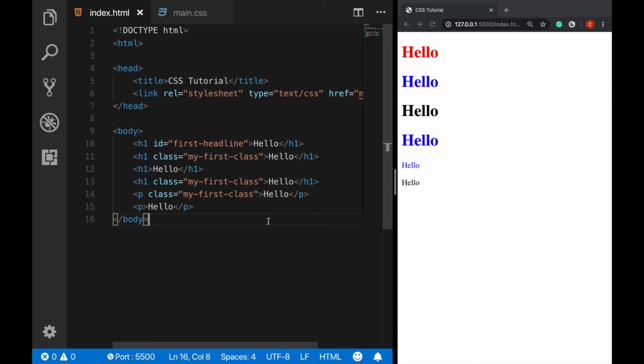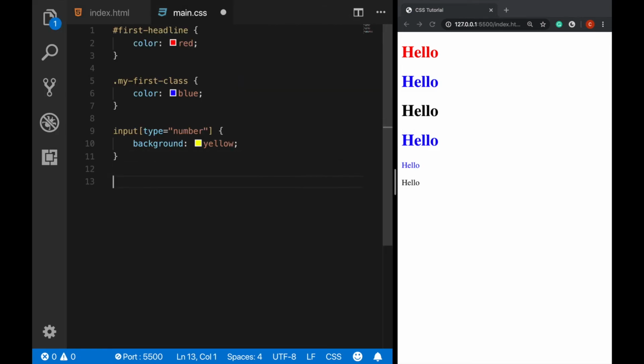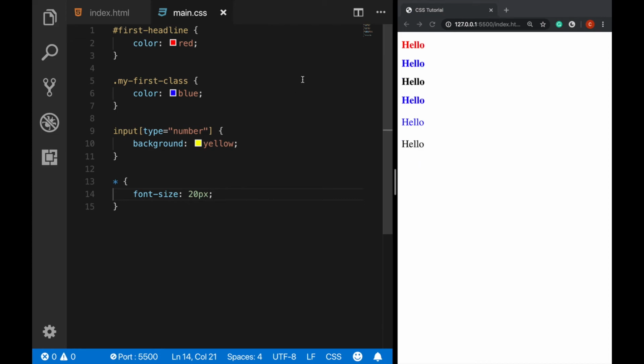The last important selector I would like to mention in this video is the universal selector. The universal selector targets all of the elements on the page at once and applies the same rules to all of them. You may need to use that only for resetting the paddings and margins of each element that come by default, and maybe for applying the same rules like font family or font size if the project is going to use them, and so on. To define a universal selector, we use only the asterisk character. And I will give here, for example, a font size of 20 pixels. So each element will have a size of 20 pixels, like that. So this is basically what the universal selector does.